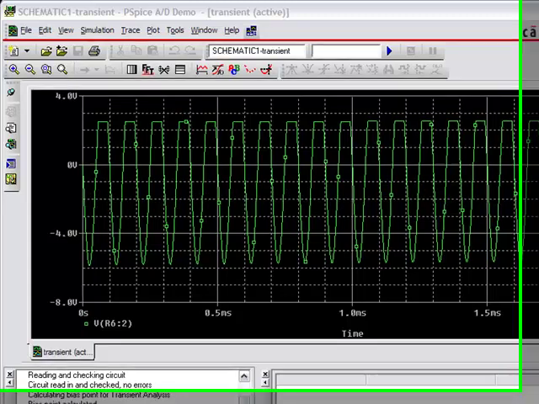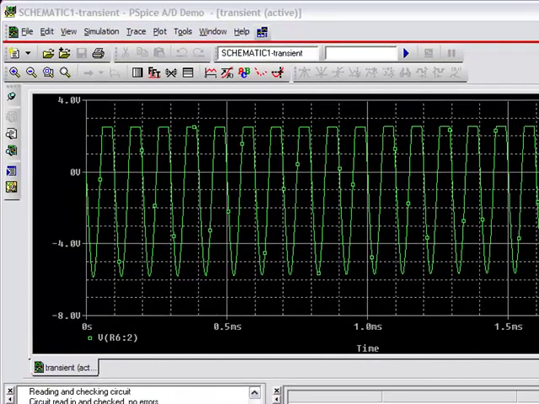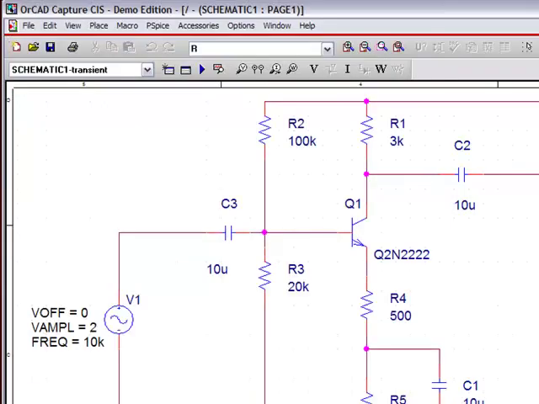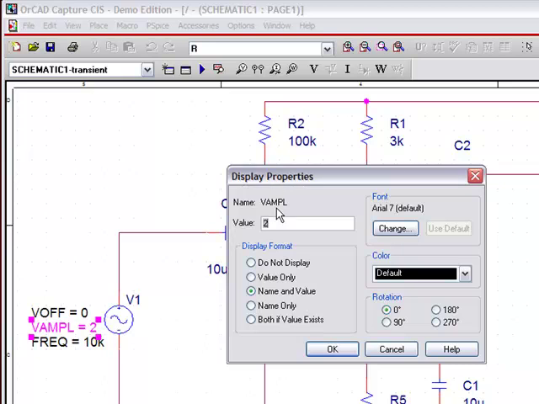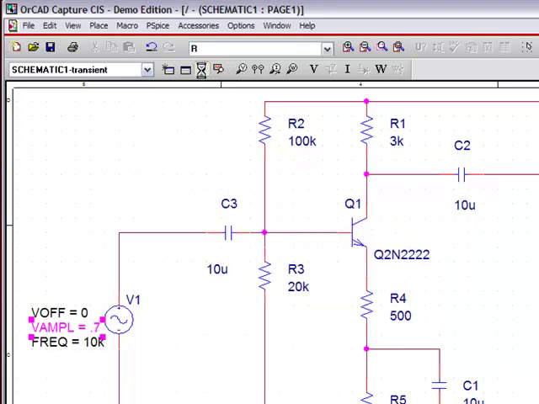Alright, let's try to get the maximum input that will not give us any distortion. So this input is probably going to be 0.7 volts. And we just run our simulation.